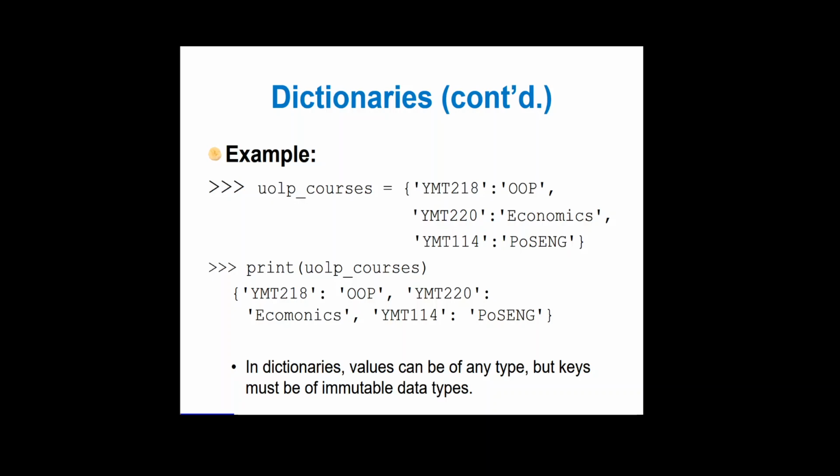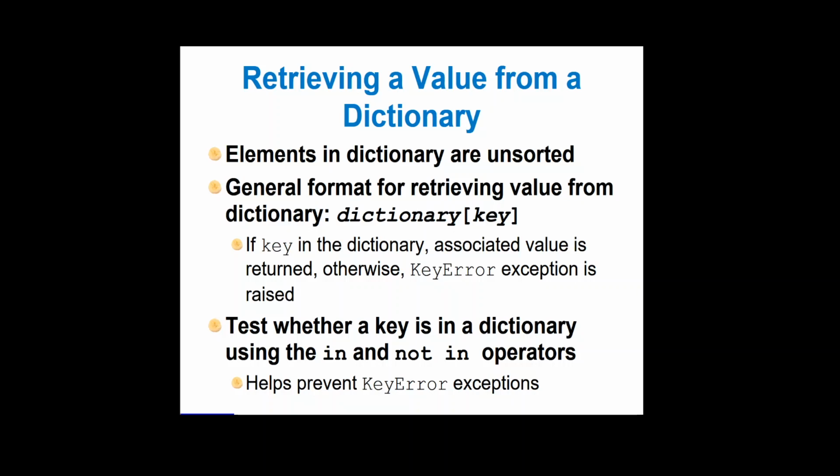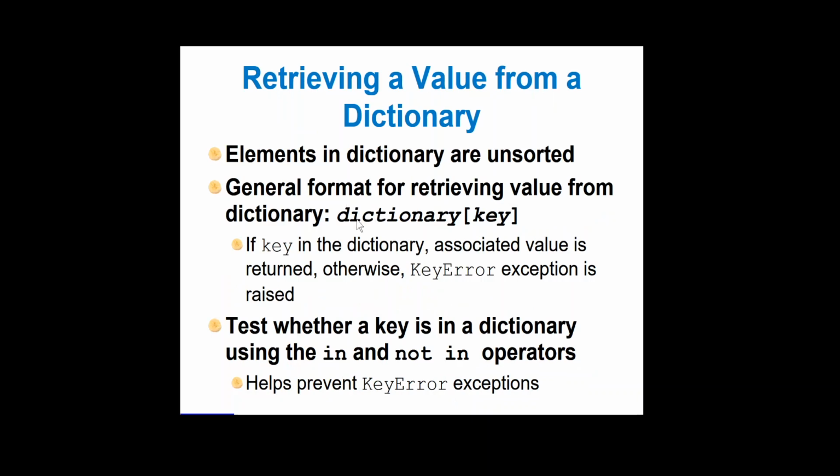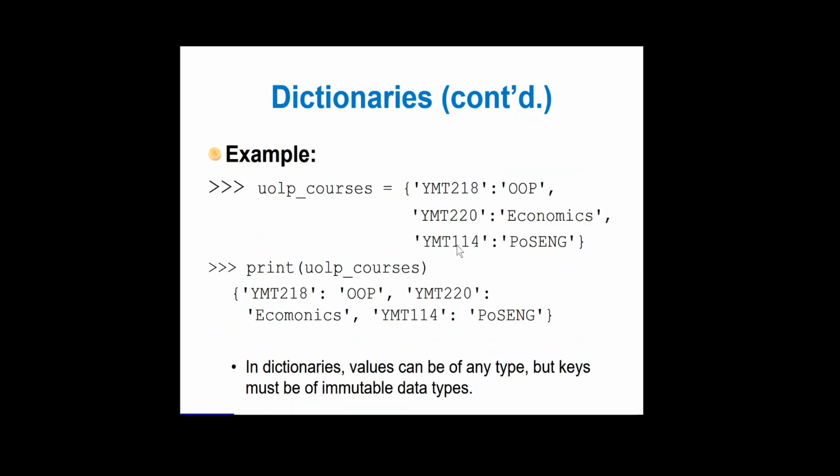Okay. All right. We explained the value, the key, the keys, and the values. Okay. How can we retrieve a value from a dictionary? We use the key. So the identifier, as I said earlier, is the key, and using this key we can access the value. So how do we do it? We can use this form, dictionary name, and then brackets, key. For example, here we have the dictionary's name, ULP courses. So we can put ULP courses, then we provide a key, any key. Well, you have 3 keys here and 3 values. Provide any of these keys the way they are.